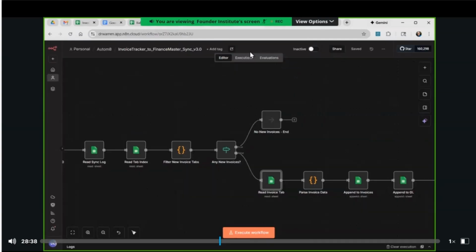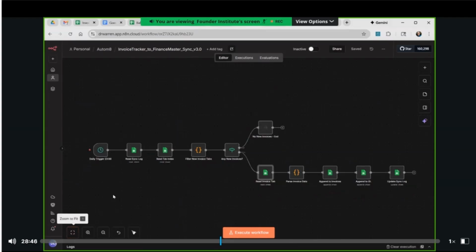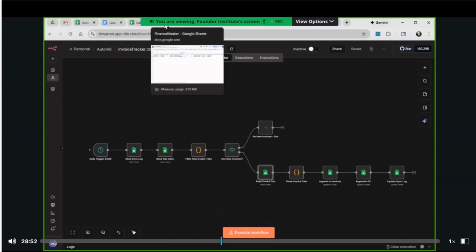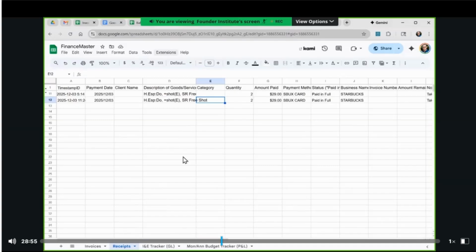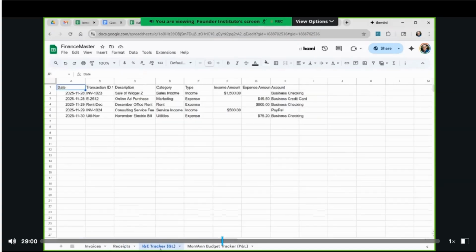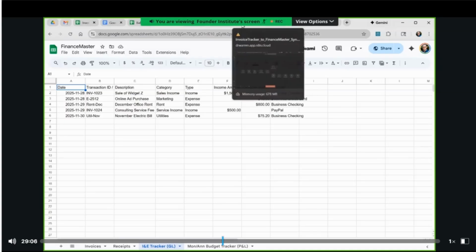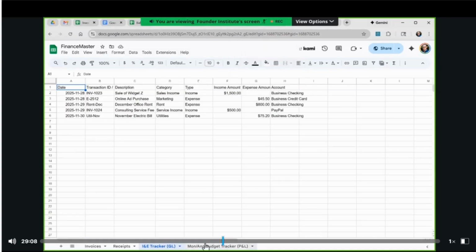And so what I also wanted to show you is this. I don't know why it's still giving me the error. And what this is, I'm going to click to center it. And this is daily. It's going to basically run this. So basically, daily it's going to check my invoices, check my receipts. It's going to update my general ledger every day, and then the monthly or annually, it's going to check my income and expenses depending on my budget. So, and this is huge because now it's all done for you.